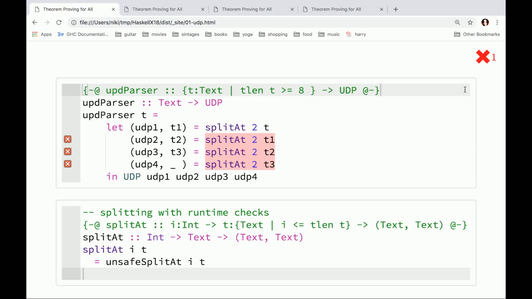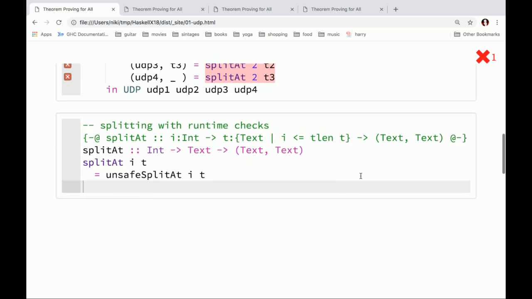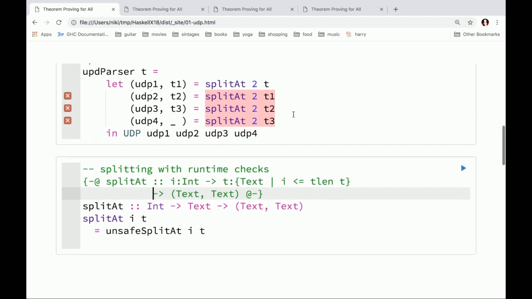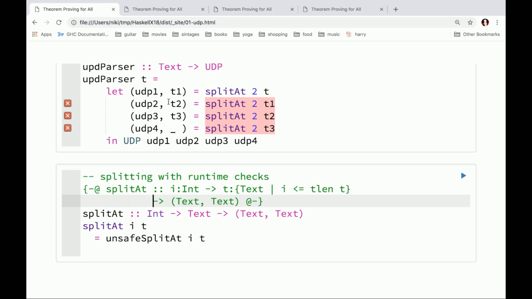But then it cannot prove that T1 has length that is greater than 2. Because split.at says, give me an index I, give me a text with this precondition, this assumption, but it doesn't say anything about the result of the two texts. So LiquidHaskell does not know anything about this T1 over here. Make sense?